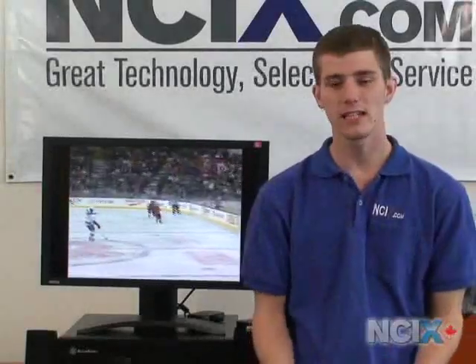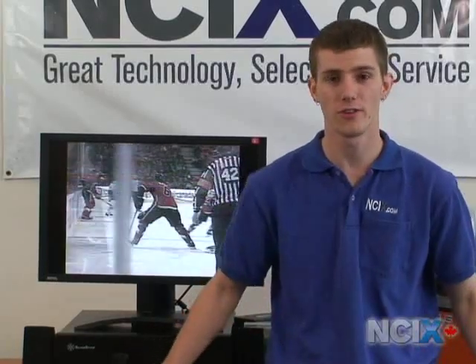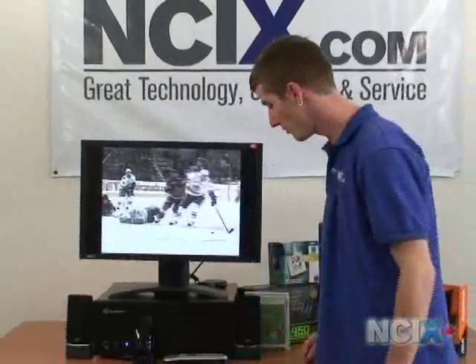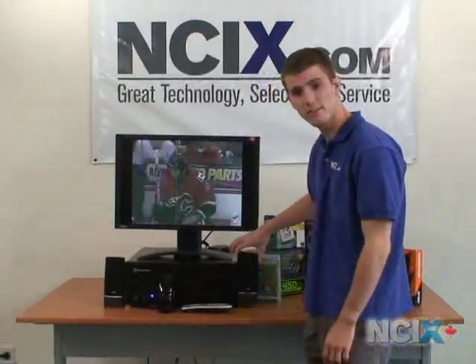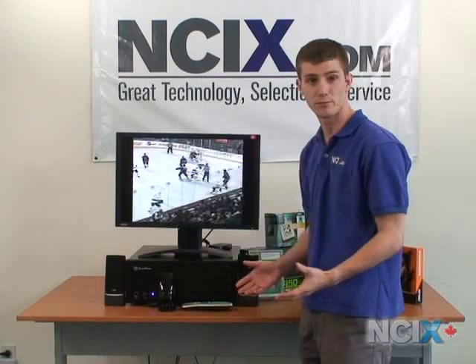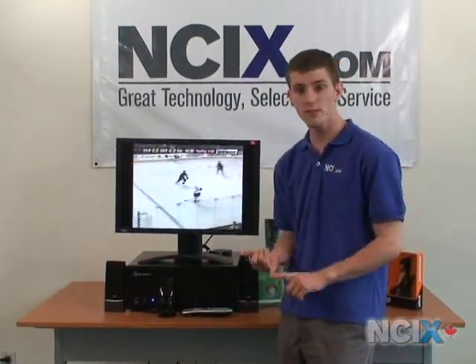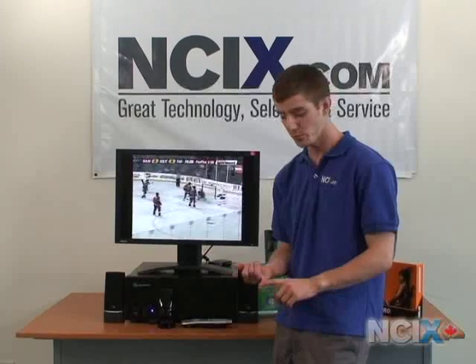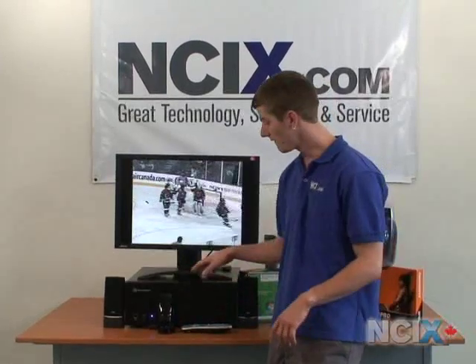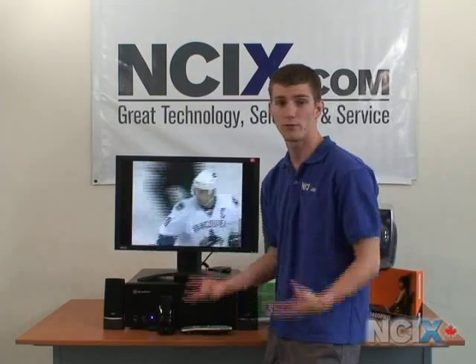At this point, we've basically covered everything you see here. There's lots of stuff that is not in the picture that will definitely make the media experience more enjoyable. You're not going to want to be listening to your movies on speakers like this, so you're probably going to want to look into something like a 5.1 home theater speaker setup. In order to drive said speakers, you're probably going to need a receiver, which is also functional for switching between different inputs — like if you had your media PC and a PlayStation 3 that you also wanted to use.